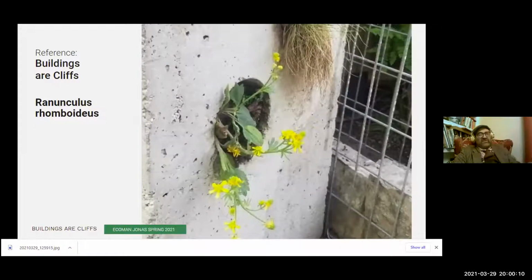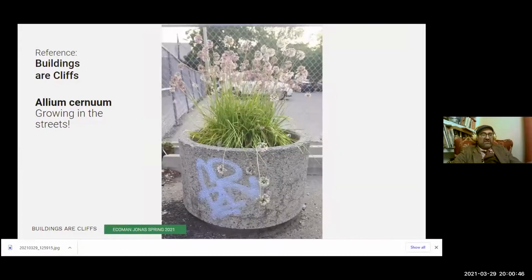I'm going to refer to this one again a little later on, but this is one that I had never heard of. And I went to Grow Wild. Paul Hayden grows a bunch of native plants. And I was looking for Ranunculus fascicularis, which is an Alvar buttercup. And he didn't have it, but he's growing it for me now. But he had Ranunculus rhomboideus, which is the exact same thing, but grows in a meadow. And so I planted it in the towers, and I'm going to show you a picture from this spring. It actually came back quite nicely.